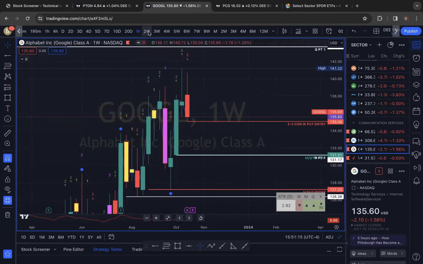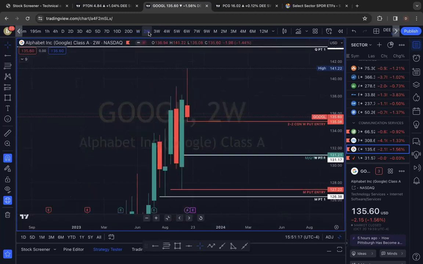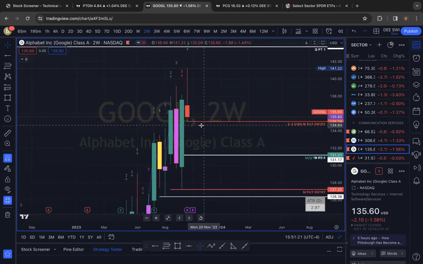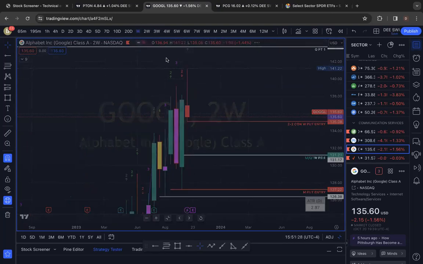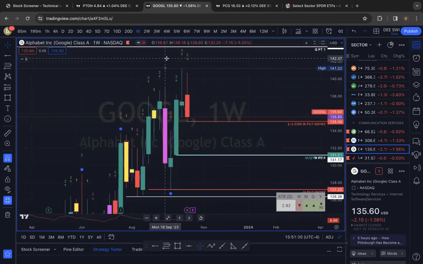And now we're going to look at the 2 week. So the 2 week does have an actionable signal, and this is why it's very important to look at hybrid time frames. If you only looked at the week, and let's say one of your rules is you don't play 2-2 continuations, because that is some strat traders' rules, they do not play 2-2 continuations. I don't fault them for that. But I also want to say, open your eyes a little bit. Don't be so tunnel vision.